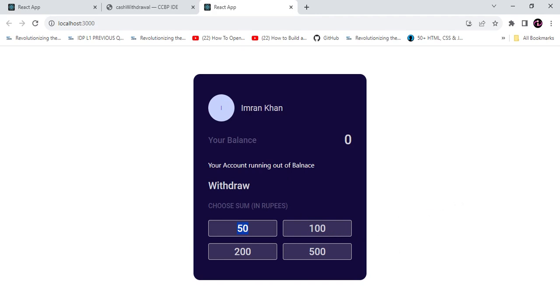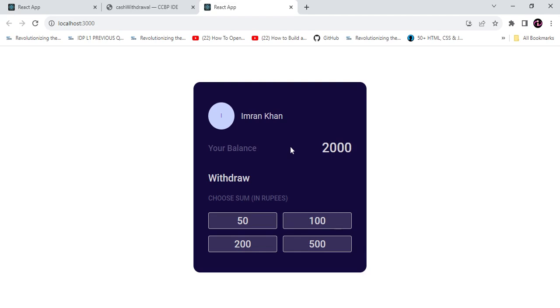So this is the simple app which we have created here, taking different components, functional component, class component, with state maintained for the balance and message, and having different denomination items available here.